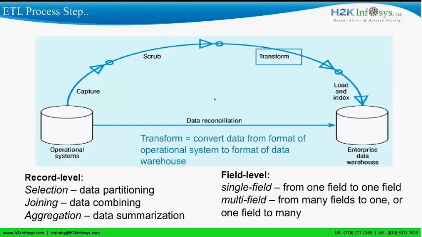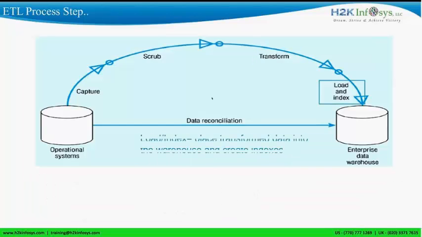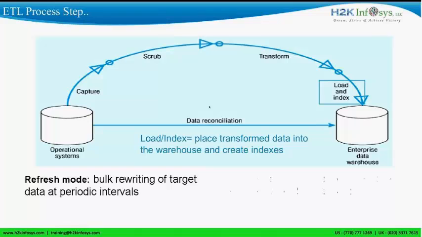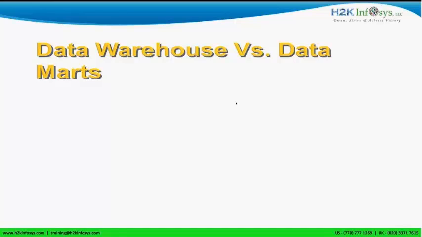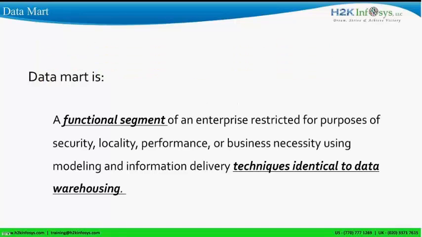Great. So let's go ahead. And last is we just load the data into the database. Ignore the word refresh and the bulk mode and update mode. We'll cover that tomorrow or when I talk about the detailed stuff. So now we talk about data mart. Functional segment means sales, retail, finance.